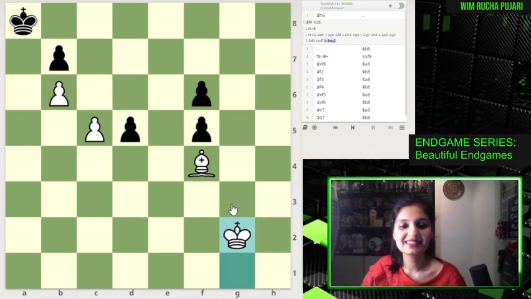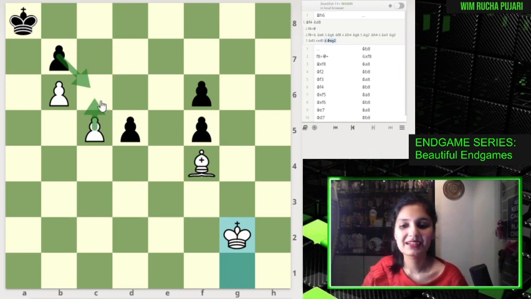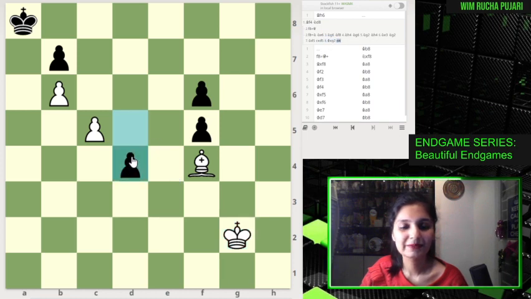And now white takes this knight, and we know that this end position is winning, because white will grab all these pawns and then bring the king this side, and at the right point play c6, and it's not a stalemate because he has to play this, and then he brings the king. Okay, I will play quickly till the end. So let's say here.